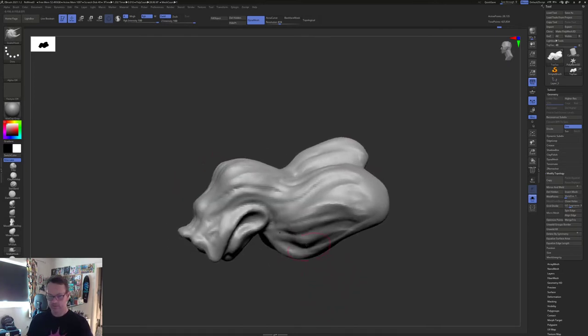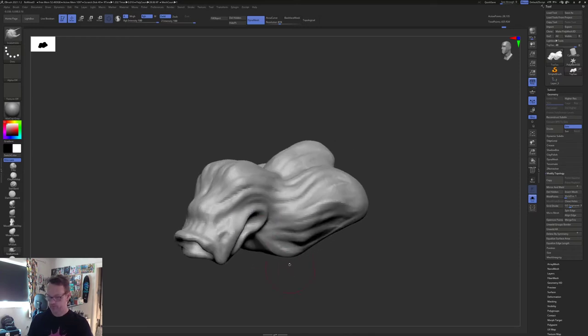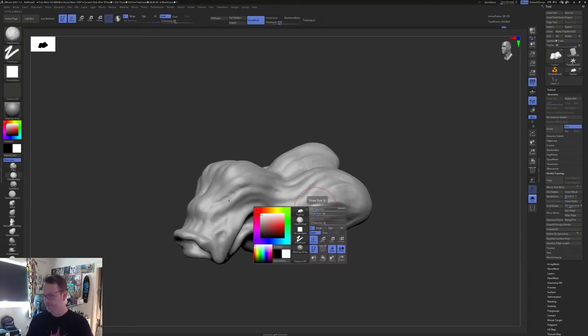Getting a little more skull-like. All right, let's put some... I do want to make a few more holes in it first. Let's get some clay build up. Never warm enough.